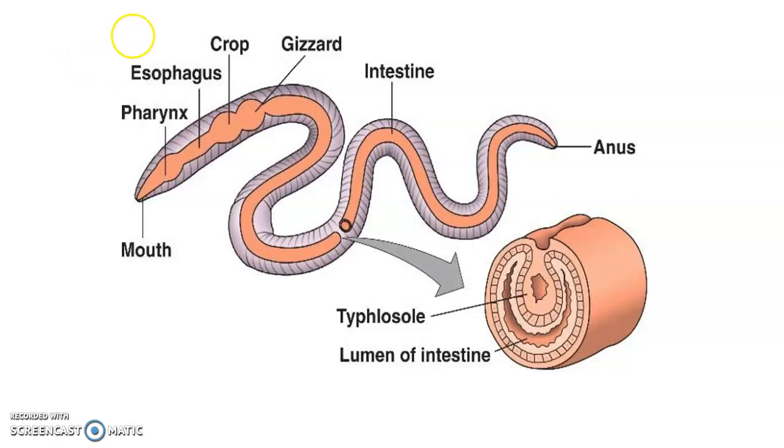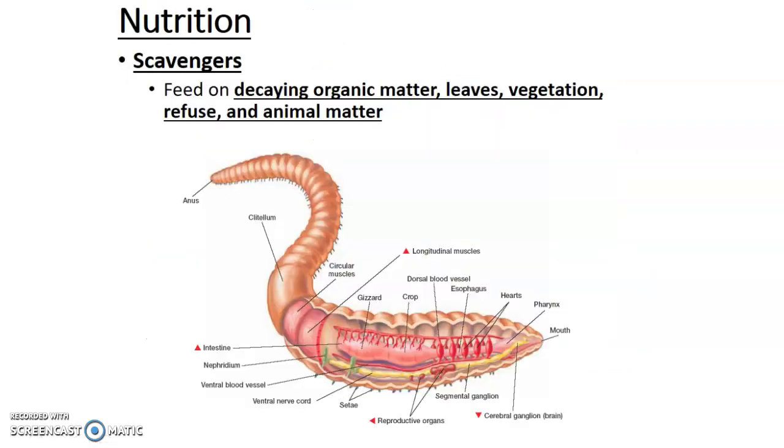and a gizzard. If we take a look at this picture here, this is kind of a cartoony picture of the digestive tract. You have the mouth, so they'll suck food into their mouth. You have a little enlargement right here, which is the muscular pharynx. And then it narrows a bit, and it's almost a pathway, just a channel, and that's the esophagus. What's going to be interesting, if we go back to this picture, is if you follow this line right here, the esophagus, you'll notice the circulatory system, the aortic arches, or kind of the hearts, are actually going to be surrounding the esophagus, kind of caging it in a way.